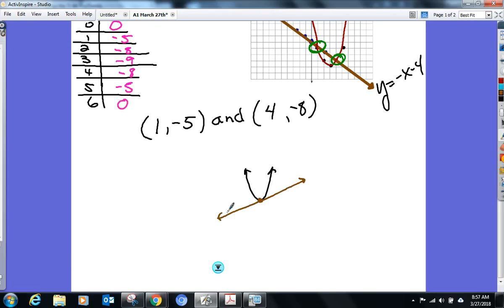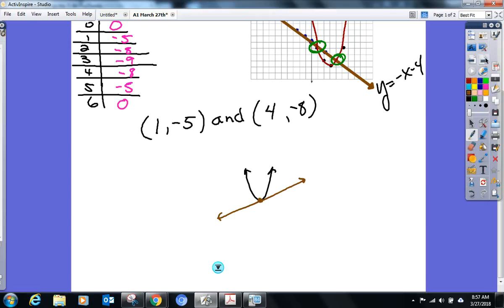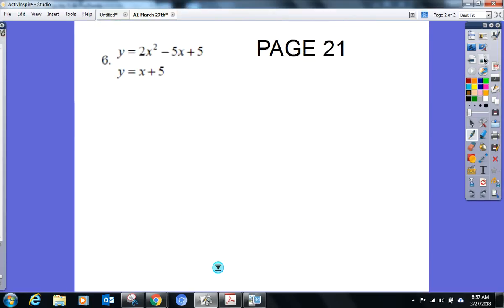What did we call that point there? Well, no, that's not. Axis of symmetry is this line here. The vertex, right? The vertex, yes. So if the line goes through the vertex, you're only going to have one solution. Okay? All right, everyone stay with me. I'm going to do an algebraic one with you, and then you're on your own.